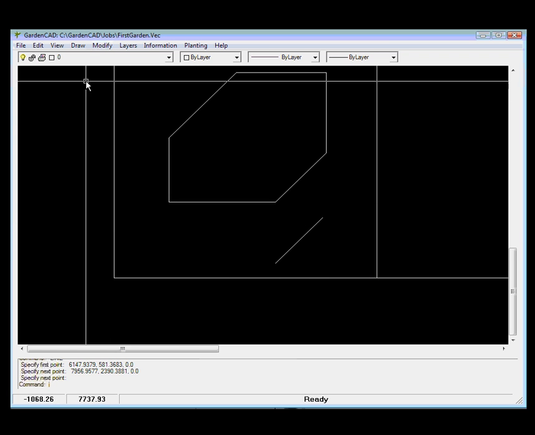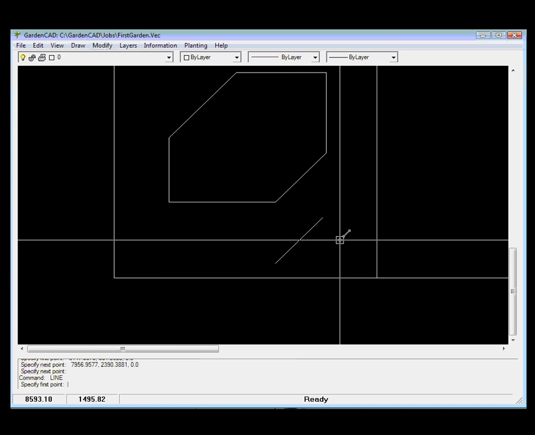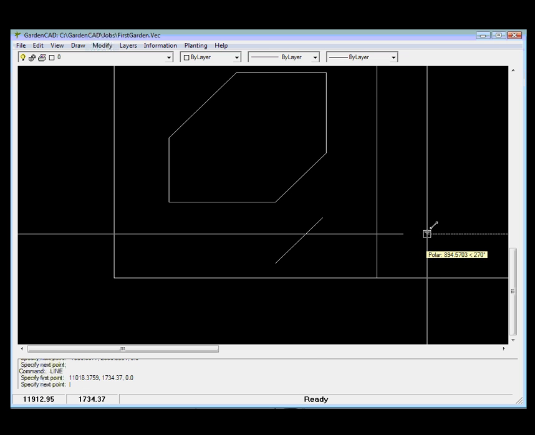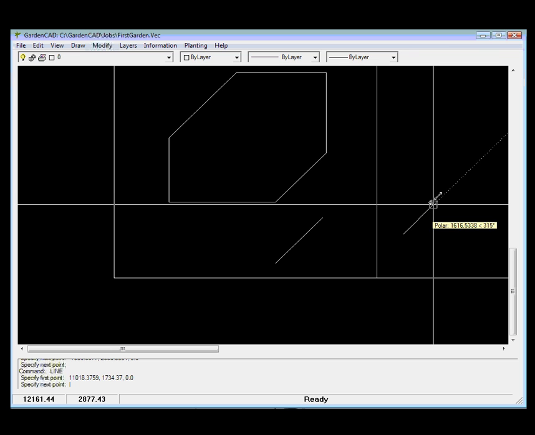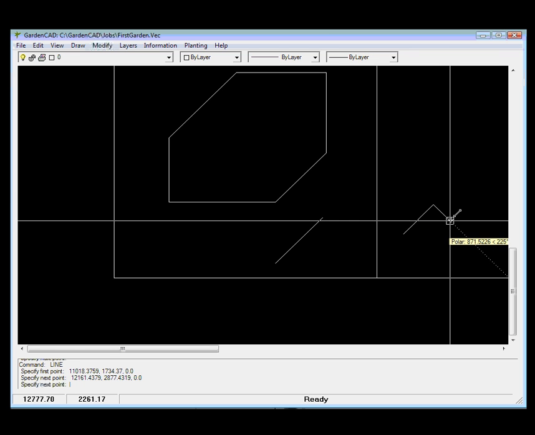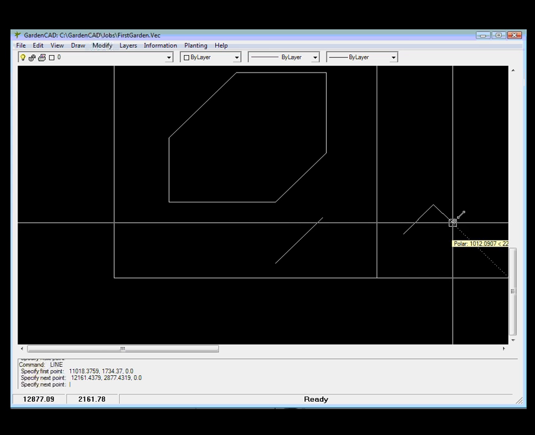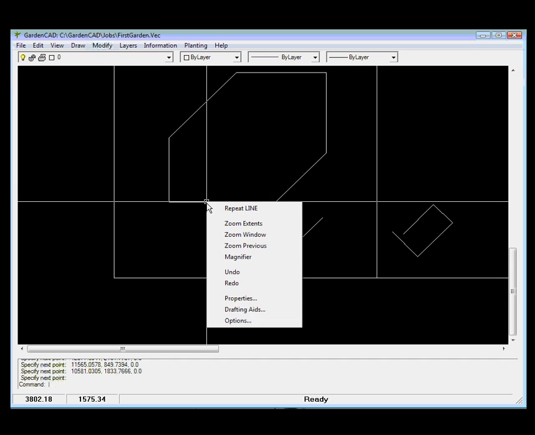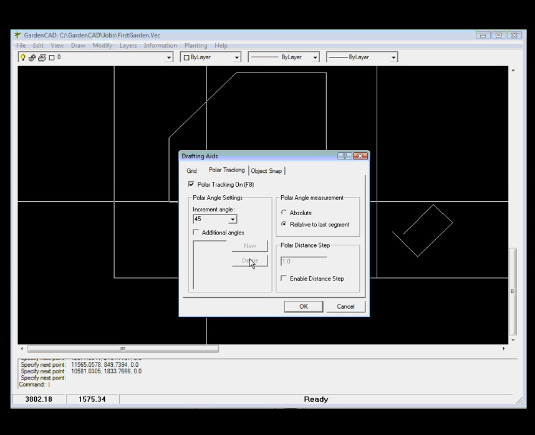So we go OK. Now let's choose the draw line command, and if we just come out here so that we can see that segment, if I draw there, can you see we're tracking relative to the last segment. There was the last segment there. Come out here, we're 45 degrees to it, 90 degrees to it, we're tracking back in this direction, and so on. So you can track in a number of ways. If we go here, we can set additional angles as we mentioned, and a polar distance step here. At the moment it's jumping at 1 degree. So let's make it jump, or polar distance step. Oh, that's 1 unit.